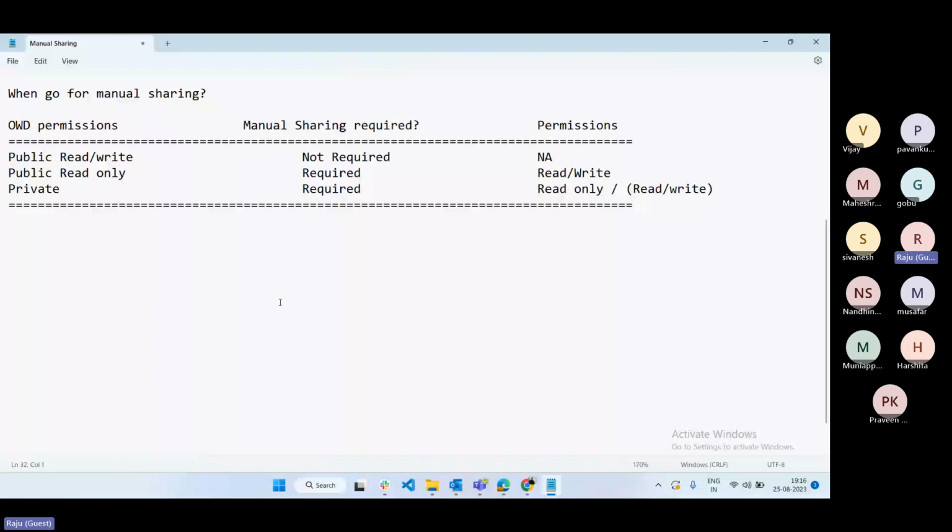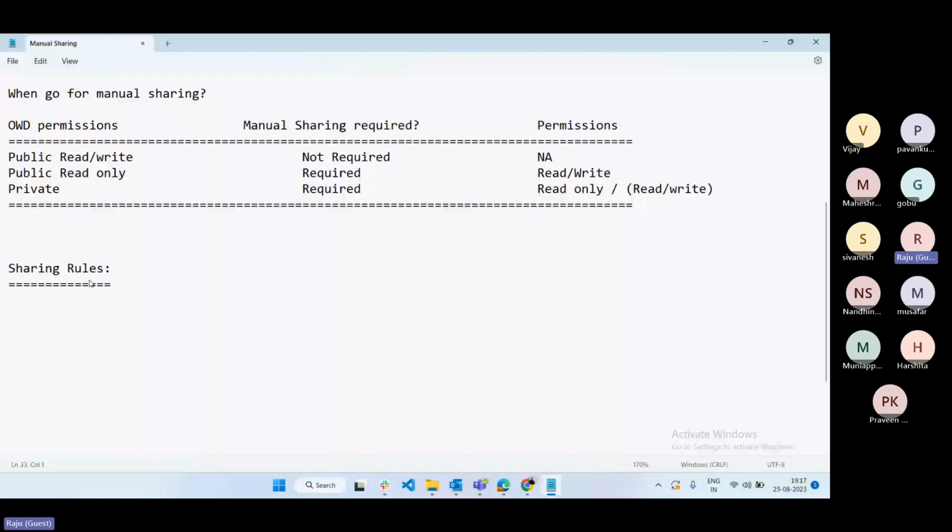Next topic is sharing rules. The first concept, manual sharing, is where we share the data manually, opening records one by one, from one user to a group of users. Suppose a customer asks to share the data based on some condition, or we want to always share the manager's data to the developer.